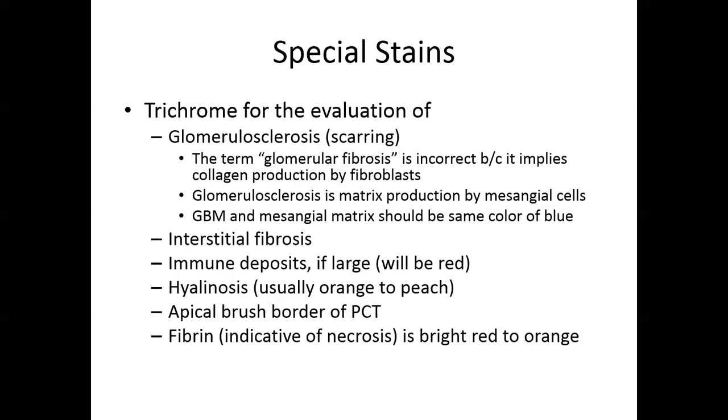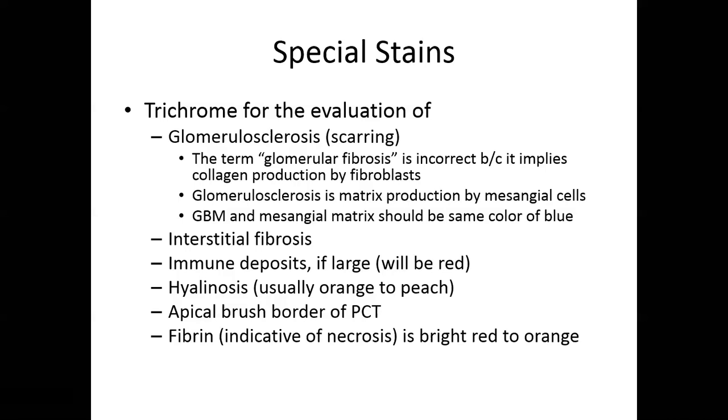If you have a couple of different processes such as immune complex deposition in your glomeruli, you can see large red dots on the glomerulus, and that's consistent with immune deposition. So it's a protein, so it stains red, and a trichrome can be very useful for that. And then again, you can see hyalinosis, which I already told you the definition is plasma insudation into the matrix or into the GBM, and hyalinosis on a trichrome is usually going to be orange to peach.